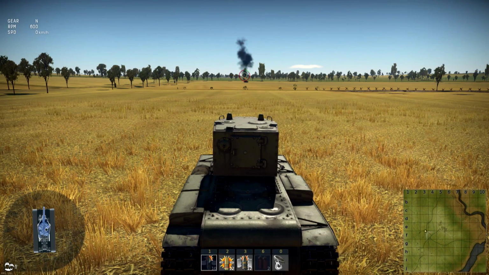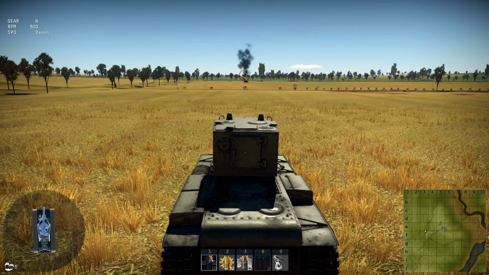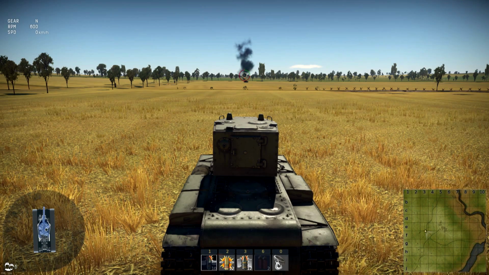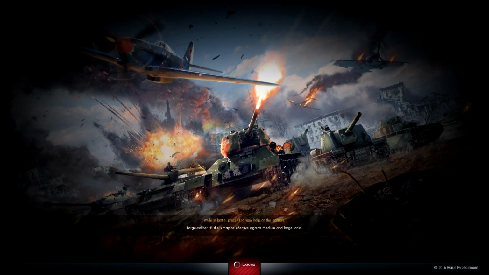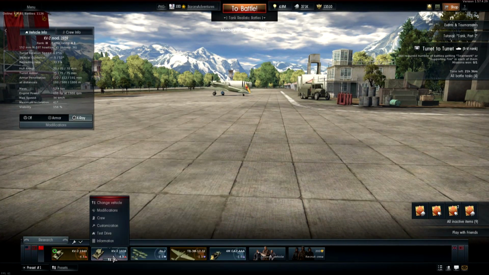Relative to the 1939. So I think that's something that's work in progress type stuff. So we're going to return to the hangar, and now we're just going to do a quick reload and fire on the KV-2 1939.